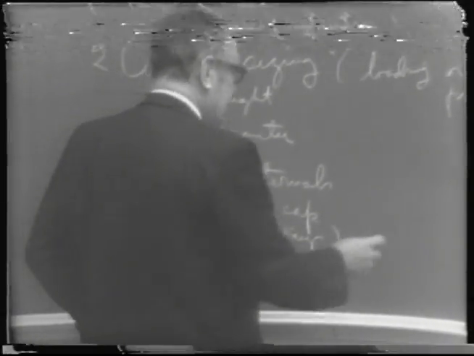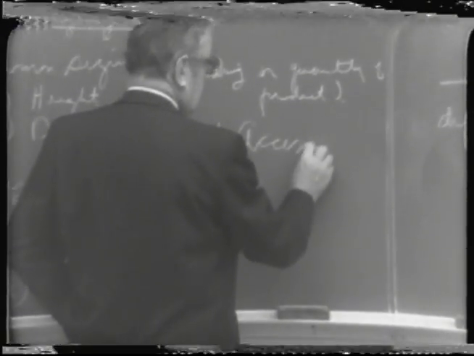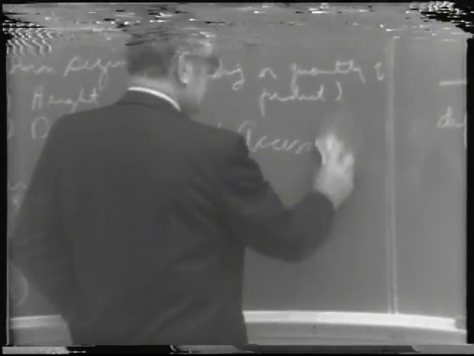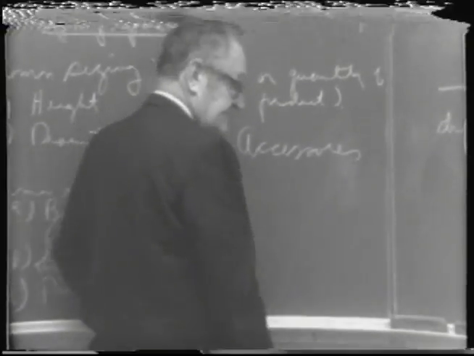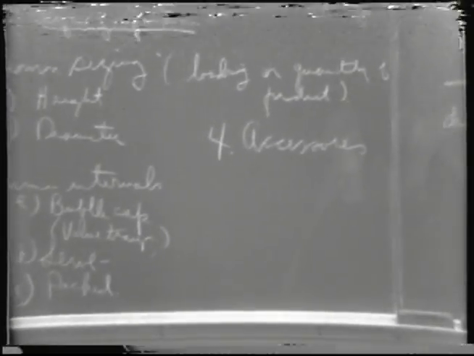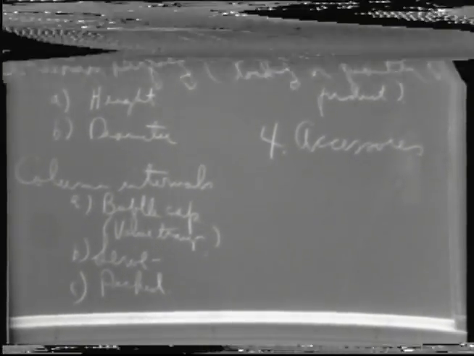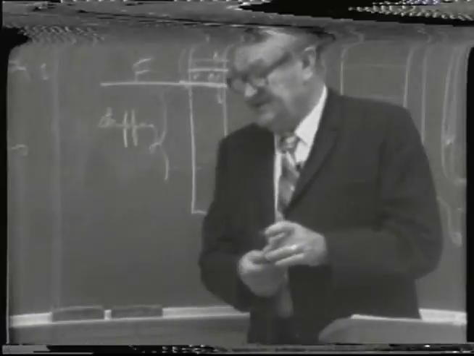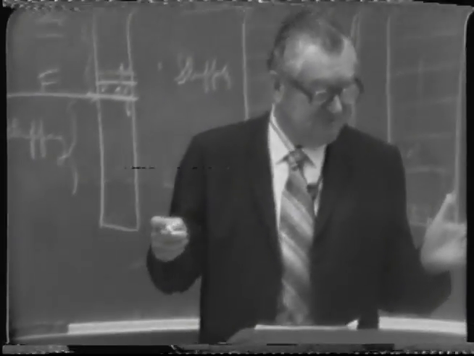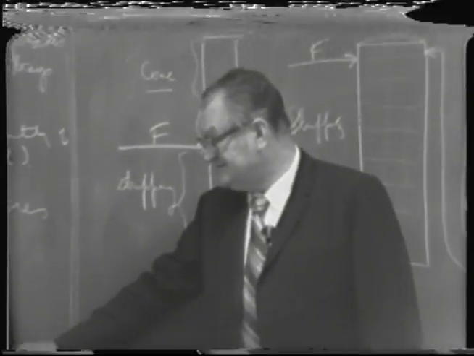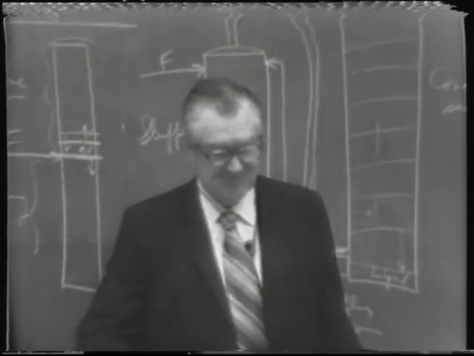And a fourth set of parameters that practical engineers would be concerned with would be the accessories, such as the condensers and the feed pumps and the heat reboiler and things like that, and instrumentation and all those things that I consider accessories. And so these are kind of an outline of things that one has to consider.